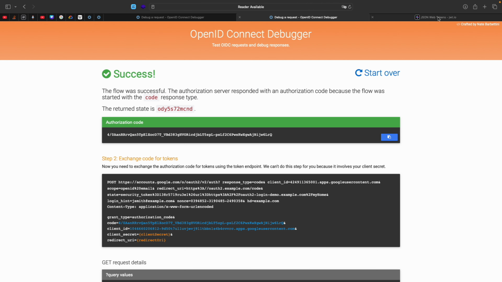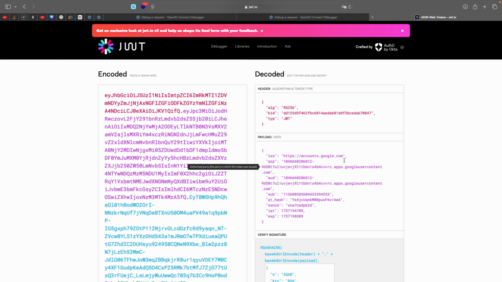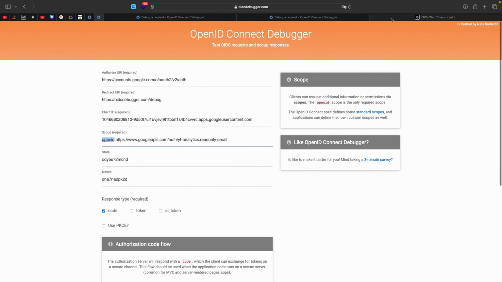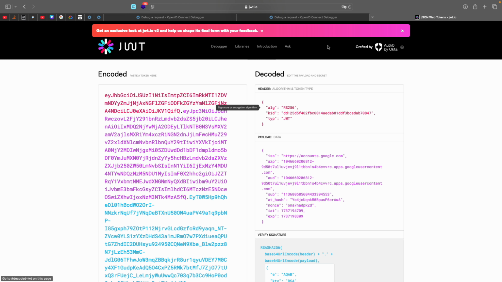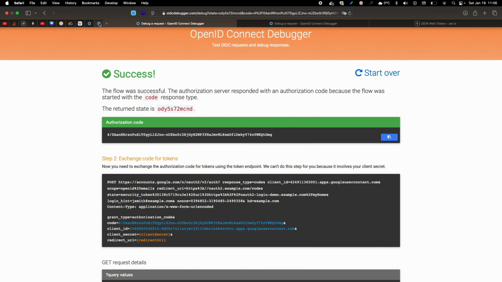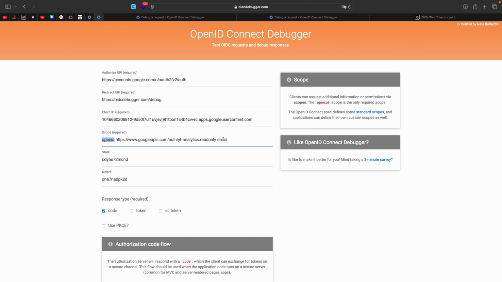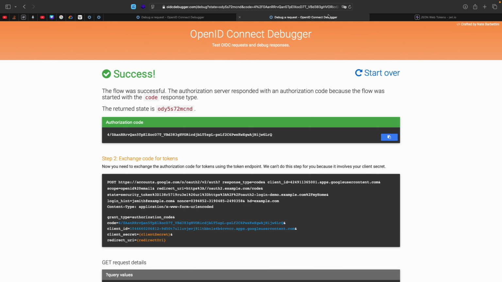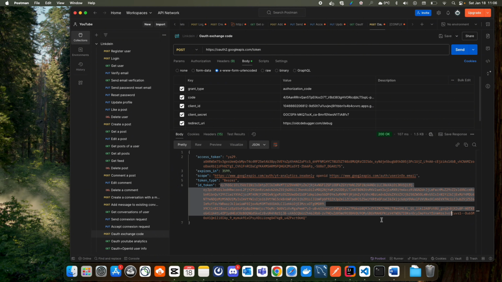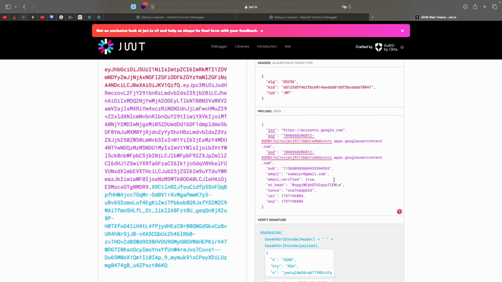Depending on the provider that you are using, after specifying just the OpenID scope here, what you get might differ, okay? For Google to be able to have the email as part of the payload here, you should also add the email scope here. So coming back, I hope this is the right code. Send. I am going to grab the token, come back here, paste. So as you can see now, it contains my email as well.